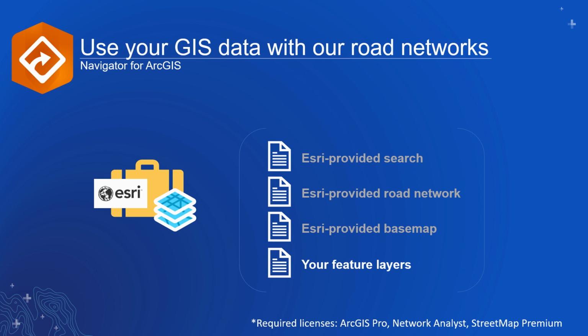One key thing that I don't think I had mentioned yet is this little asterisk down here at the bottom. This does require a few licenses to be able to complete this workflow. You'll need ArcGIS Pro, as Heather showed you. She needed Pro to package everything up. You need the Network Analyst extension to create those road networks and package up the road networks. And then you also need a Street Map Premium license to be able to crack open that Street Map Premium map that she grabbed from ArcGIS Online, brought down, opened up, and put her own stuff in. So those are really the three licenses that you'll need from a GIS analyst side to complete that workflow. The users will need a Navigator license, but we'll talk about that in a little while.